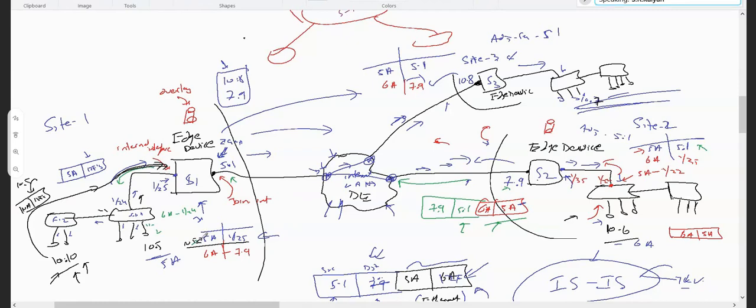So what I will do, instead of sending it as multicast or multiple unicast, I will respond on behalf of the destination. As if 10.6 is responding, I will reply. I will directly reply back.